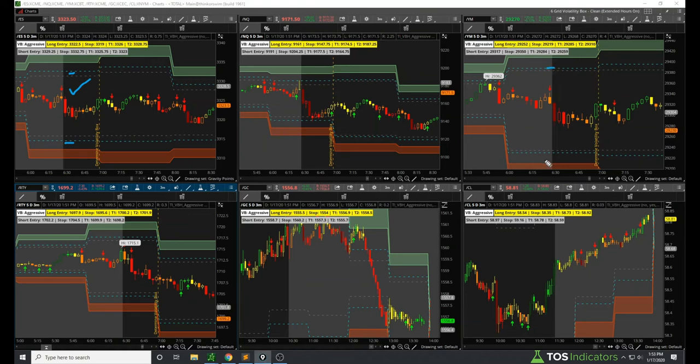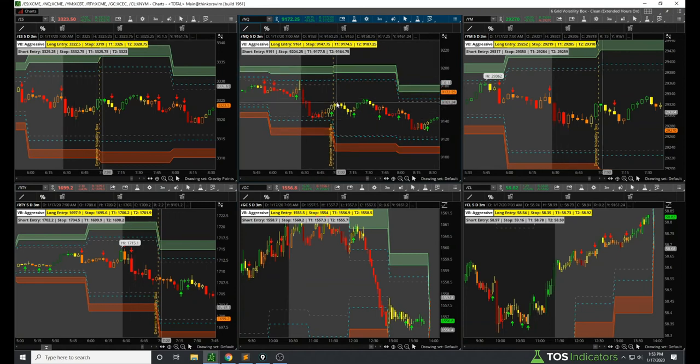On the Dow, we had the same thing, right? Well inside of our ranges. Use the aggressive, look for opportunities. Same thing in the Russell. We did make a little bit more of a move in the Russell, but not quite enough. And so once again, use the aggressive. And then in the case of the Dow, we did make a move to our actual volatility box entry lines, and then we also bounced from there. We were looking for at least 16, 18 points, which is what this length is. And we got close to 24.